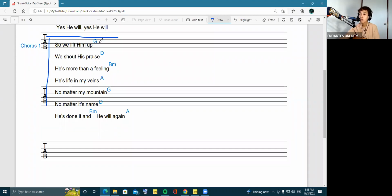1, 2, 3, 4. 2, 3, D. 2, 3, 4. Next, B minor. 2, 3, 4, A. 2, 3, 4, G. Go back to G. 2, 3, 4, D. 2, 3, 4. Next, B minor. 2, 3, 4, A. Let's sing it.